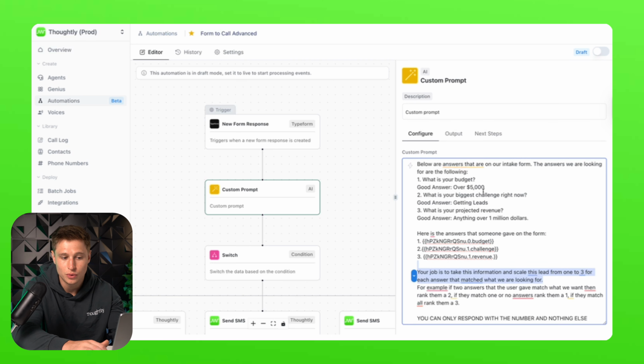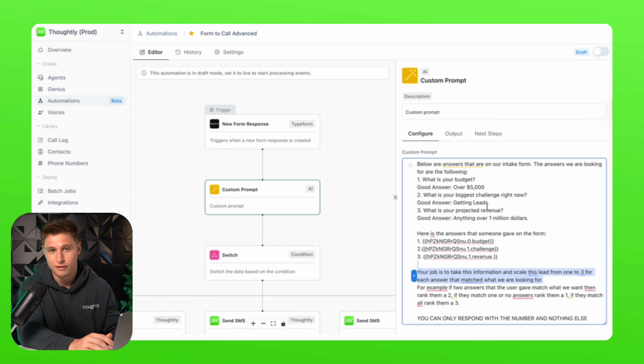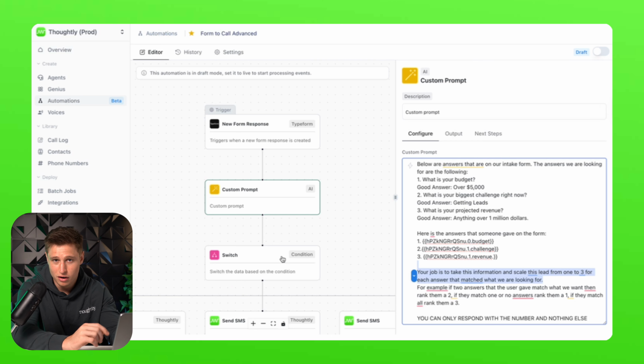So if they got 2 answers that are considered good answers for us, then they're qualified. If they have 3 answers, they're qualified. But if they do have 1 answer, that means they're not qualified. And in this case, they're going to receive a call from the operator, and the operator is going to tell them that they're not qualified, and we're going to give them another chance to get qualified via a phone call.